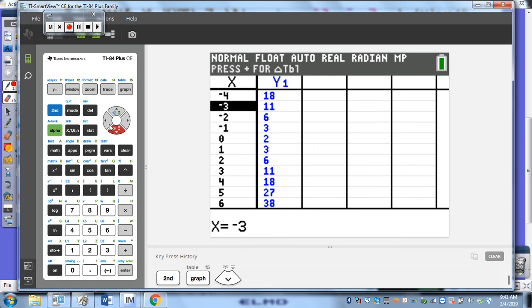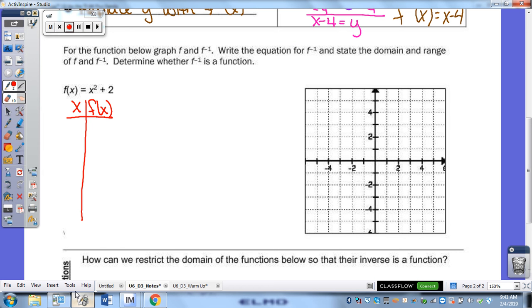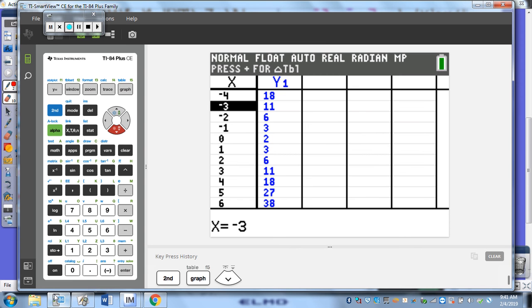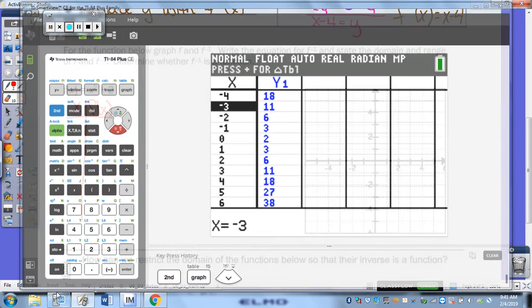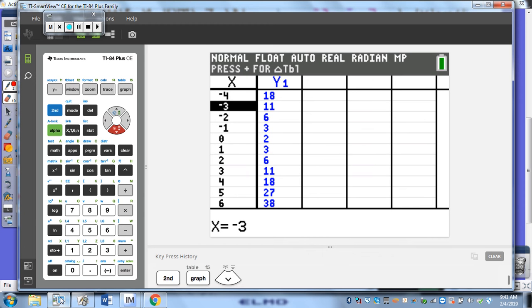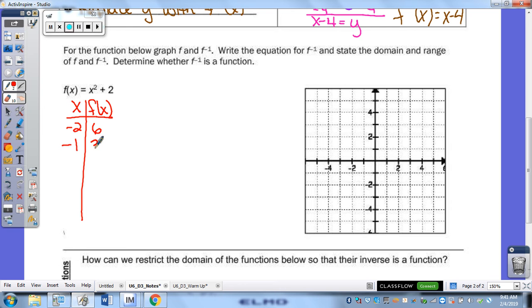So table, we want numbers that are actually going to fit on our graph. So if I look back at my graph, looks like the highest it goes to is 6. So I'm going to want to copy for my table from -2 to +2, because those are the values that will actually fit on my graph. So -2, 6, -1, 3, 0, 2, 1, 3, 2, 6. So once you have your table copied down, go ahead, plot your point. Draw your graph. I'm going to label it simply as f of x. We don't have to write the whole equation when we've got our function notation. We can just identify which function we're talking about. That one's f of x.